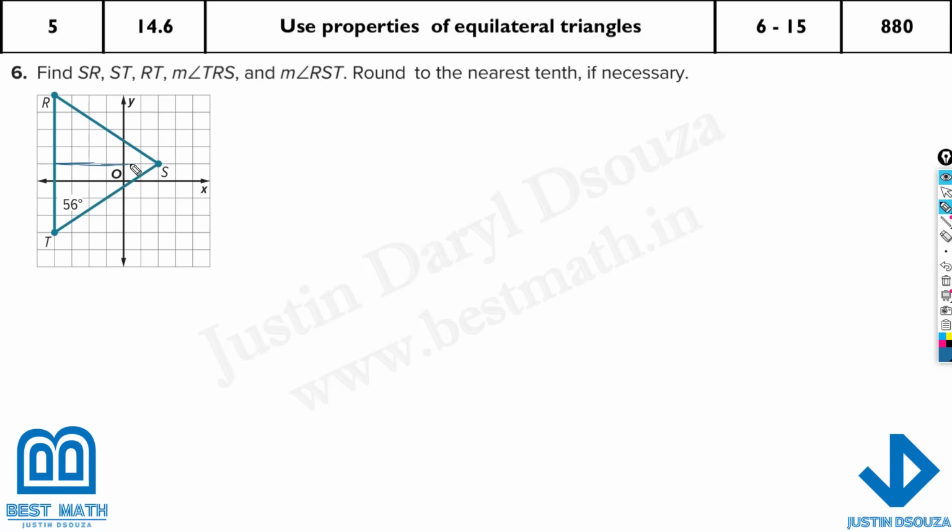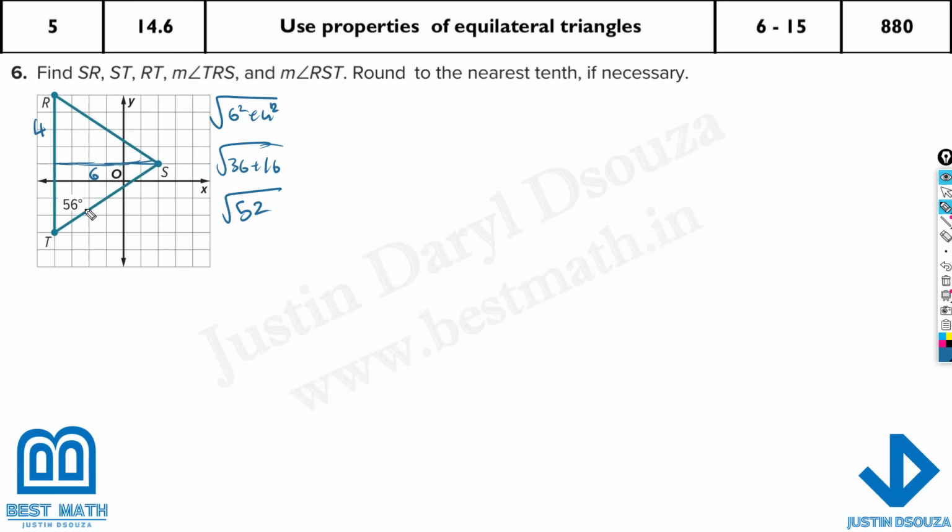So this is the center. What is this distance? It's 1, 2, 3, 4, 5, 6. I didn't even read the question. I know we are to find all the sides. Okay, it's to find all the sides. Let's do it now. This is 6. And what about this? 1, 2, 3, 4. What will this be? It will be square root of 6 squared plus 4 squared. So that is 36 plus 16. You can just put it in the calculator and get the exact value. Or over here, I'm just going to write square root 52.